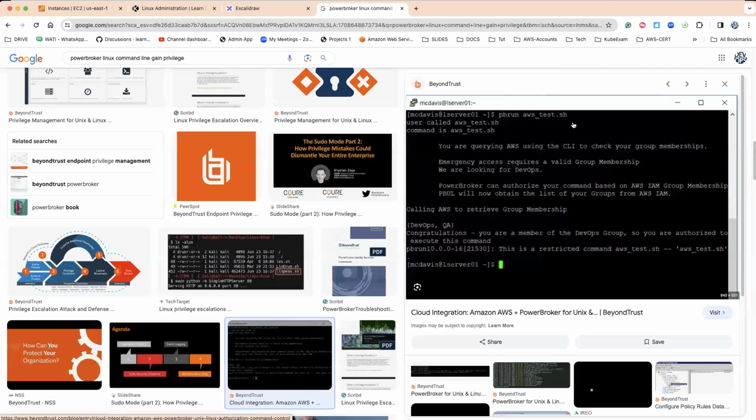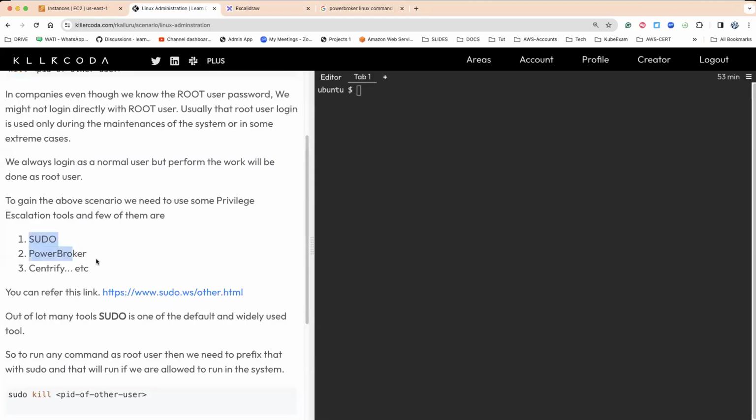That's it. If it's third-party software, they will give their own command. So it's nothing much different, by the way. At the end of the day, you're going to use some other privilege escalation tool, and you will escalate the privileges. That is how it is going to be.